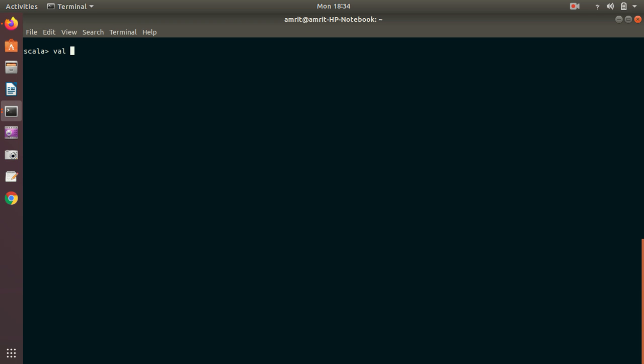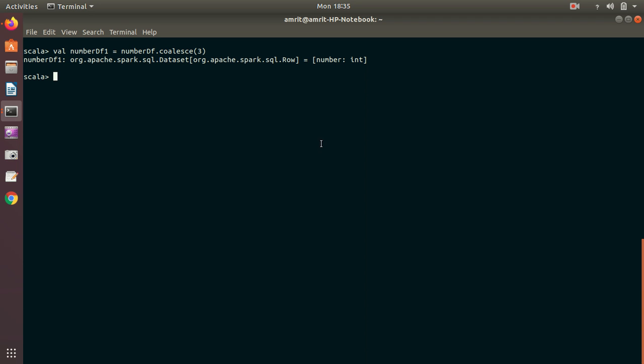You can see numberDF was my data frame, so I'm calling the new one numberDF1: numberDF.coalesce. Earlier my partition size was 4. I'm now just calling it with 3. Let's suppose I want to reduce from 4 to 3. We'll be verifying again with that partition size command in a while.